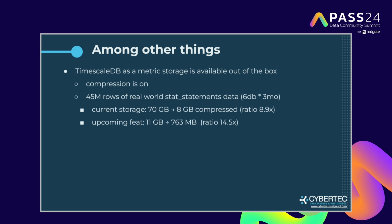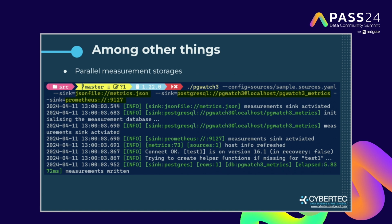That would be cool. And you are not limited anymore to Postgres or TimescaleDB as a storage layer. In fact, you can use any Postgres flavor like Citus or Aurora, or name it. You just need to speak Postgres-ish and you are fine, right? Other things, we decided that it's not wise to limit the storage layer. For example, we have some clients that say, okay, we need a copy of measurements for our own purposes. So okay, we can provide you with measurements, but we need a copy.